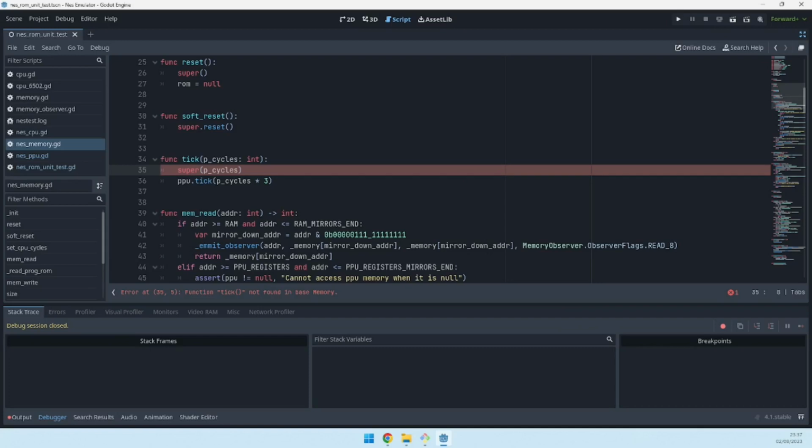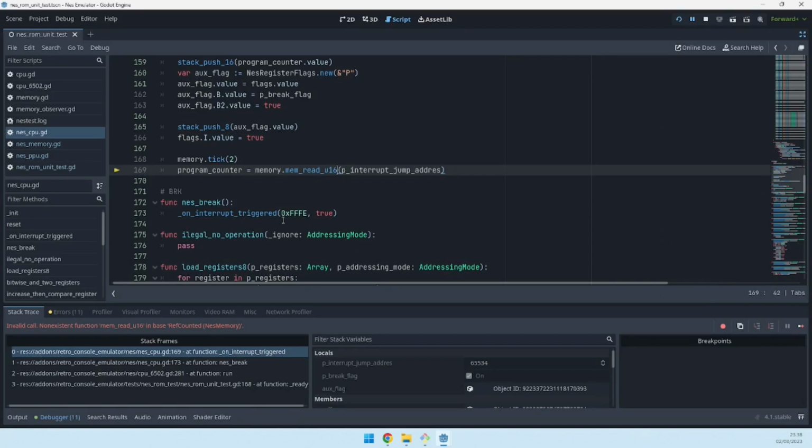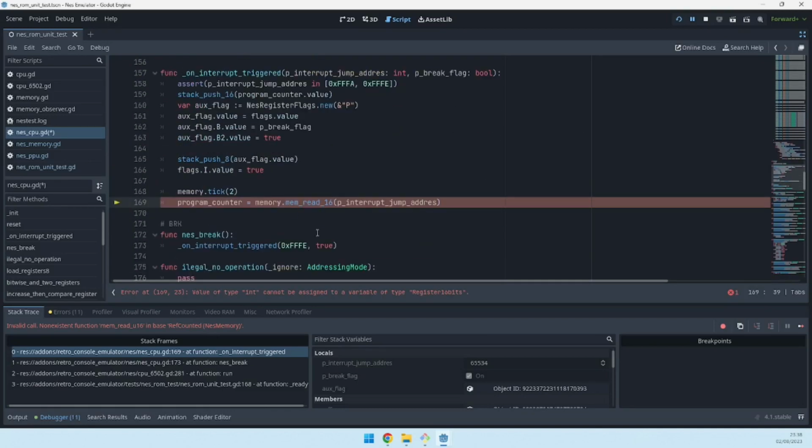So, where is my music? So, let's run this and see what happens now. So it doesn't have a function memread. Oh, it's probably just 16, not unsigned 16.